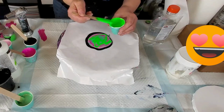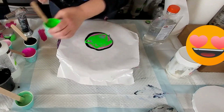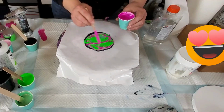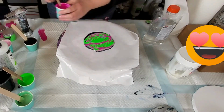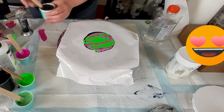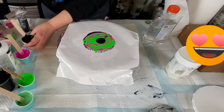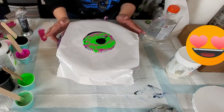Wow, that got watery, didn't it? Okay. Let's put a little bit more Show Pony on there. What the heck? Because I like it. All right. And then here is our cell activator. There we go. All right. Cross our fingers.